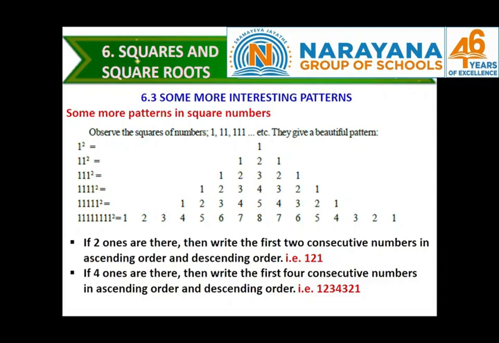You should not write 3 two times. If 4 ones are taken, it is 1, 2, 3, 4, 3, 2, 1. So increasing order as well as decreasing order. It is like the shape of a hut. If I take 7 ones, 1, 2, 3, 4, 5, 6, 7, 6, 5, 4, 3, 2, 1. If I take 9 ones, 1, 2, 3, 4, 5, 6, 7, 8, 9, 8, 7, 6, 5, 4, 3, 2, 1. It is a pattern. So it is very interesting. Without finding the original solution, I am able to write the answer.